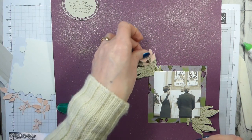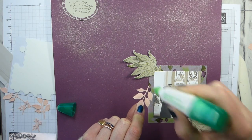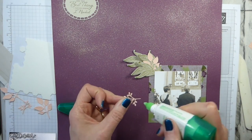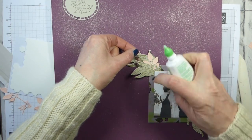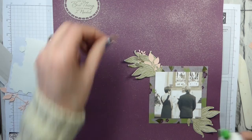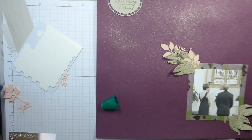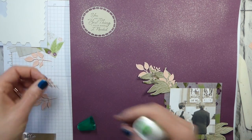Now a bit of what I jokingly or not call frou-frou. I'm going to rip the ends off some of these. So again, I'm just adding a bit of, well, I would be adding a bit of Tombow if it'd like to play ball. Just pop that in there, just to kind of break up the, what am I thinking of, Sahara sand a bit. And then some more here. And I'm just adding little bits of Tombow as I'm going. And then I think we'll have, yeah. That can go there. And then we probably, now how many of those did I do? I thought I did 4. I did. Hurrah. Actually, no. We'll go for another of these little ones.